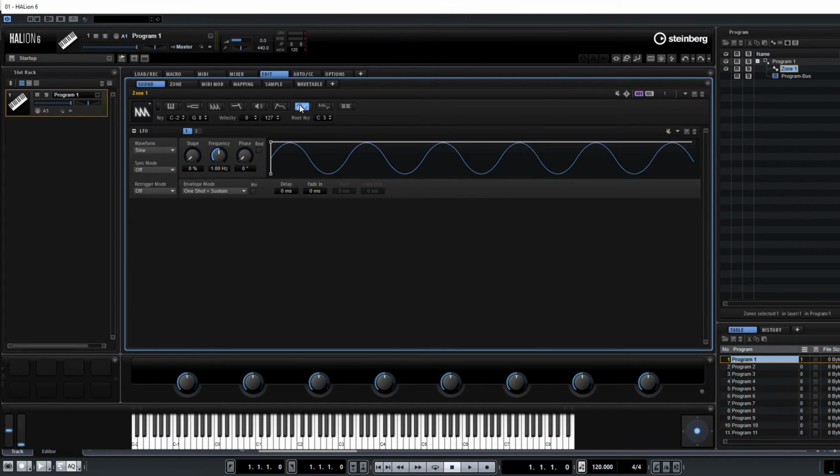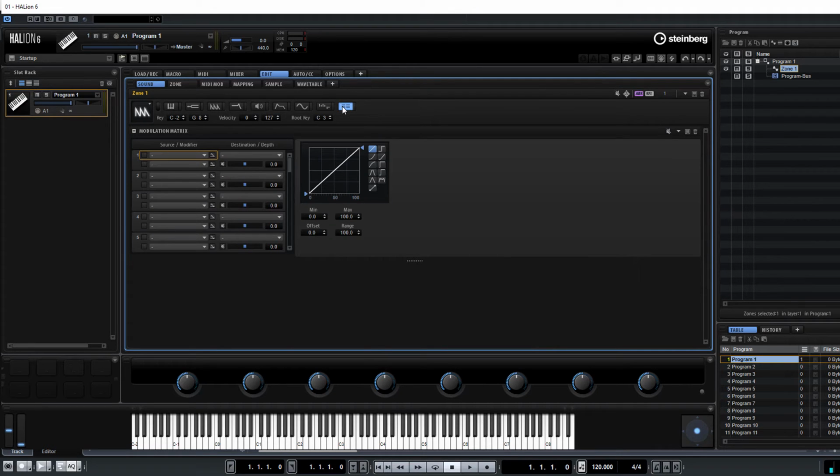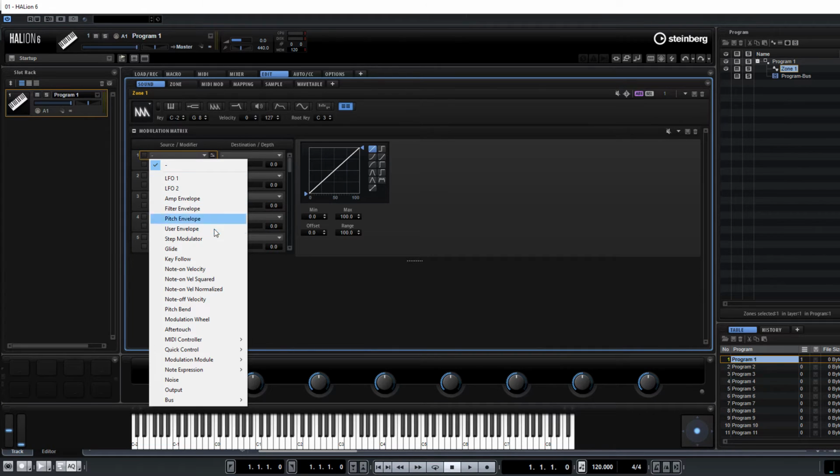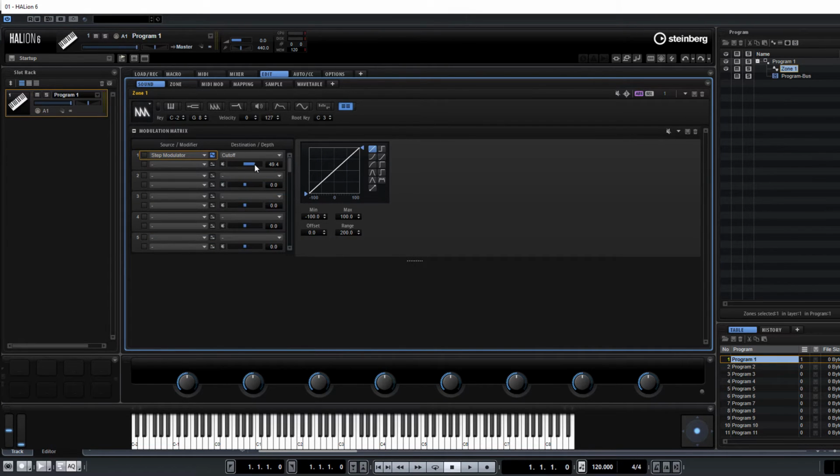And then we go into our LFO section. Obviously we haven't assigned our LFOs to anything as of yet. Step modulation, where we can just apply a certain amount of step modulation, and then into our modulation matrix. So let's use the step modulation that we've just created to manipulate the cutoff.